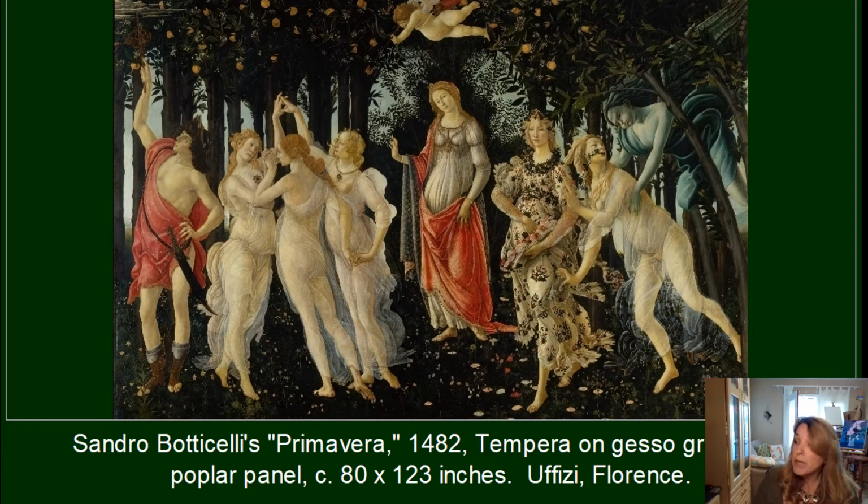And then there is a nymph, again, she's sometimes described as being Flora. She's basically a handmaiden to the goddess, and she's standing right next to the goddess. And then you have the zephyr winds, that blue character right above, and he's abducting Flora, or sometimes identified as Chloris. The stories have similarities but differences. But in any case, this is also one of those works that is pretty famous.